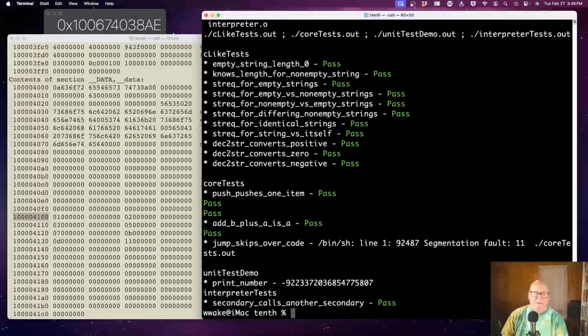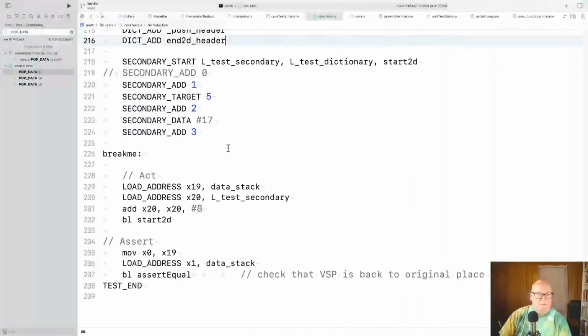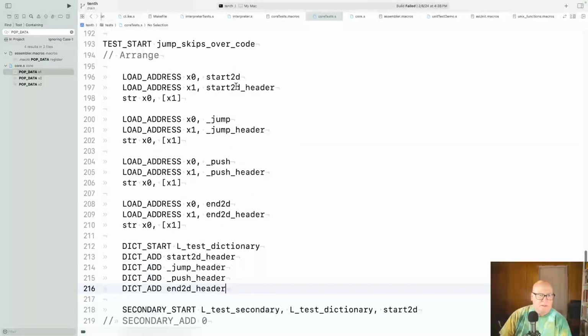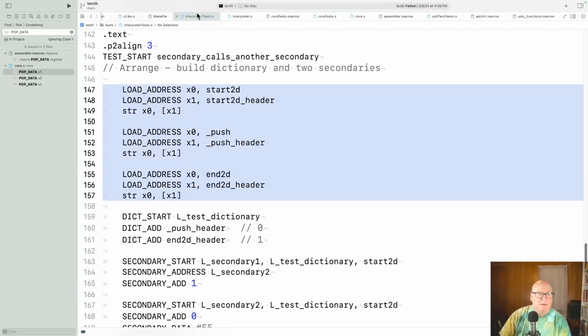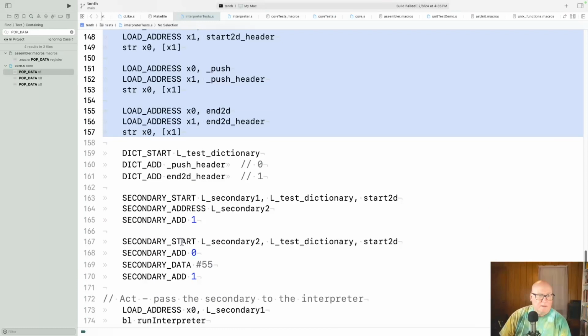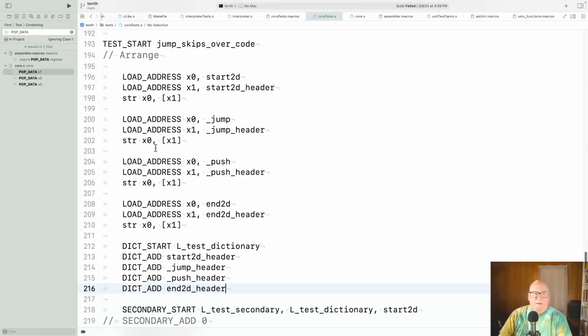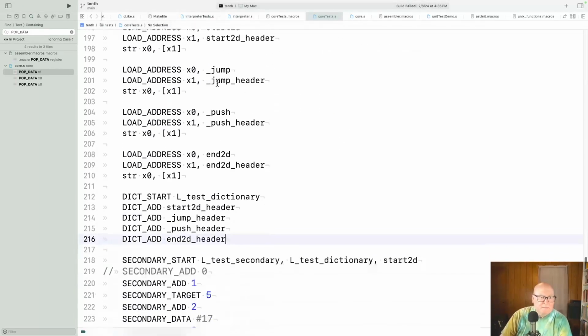Oh, okay. Okay, start 2D header, jump header, push header. X0, X2, start 2D header, jump header, push header. Dict add, push header, dict add.